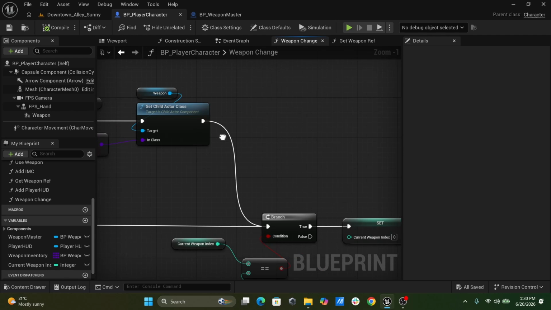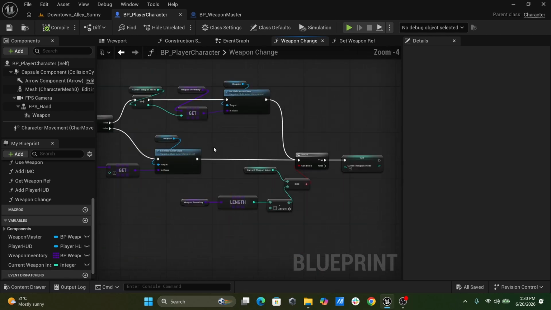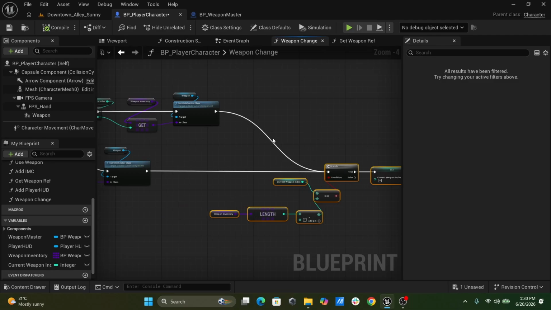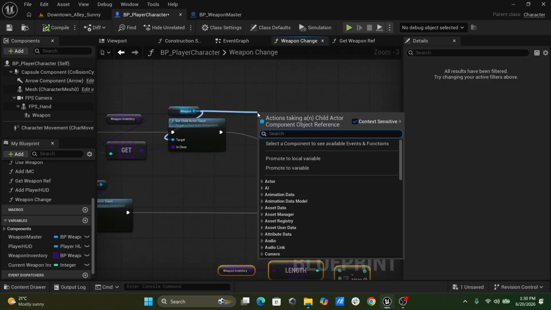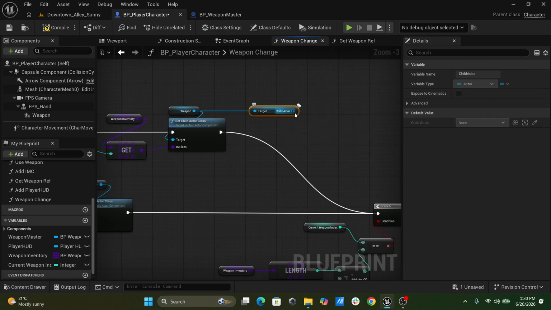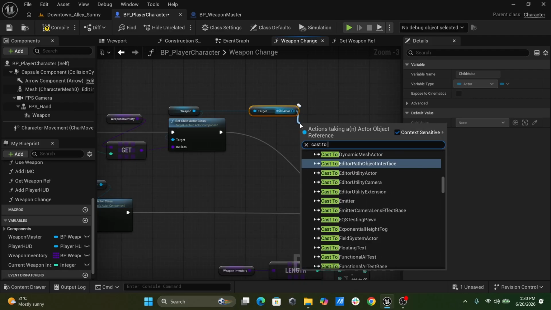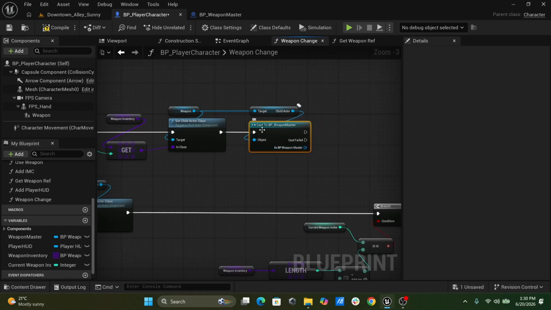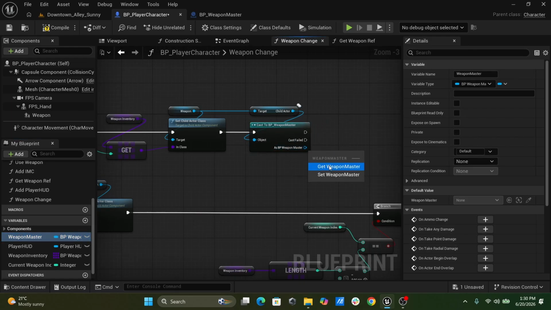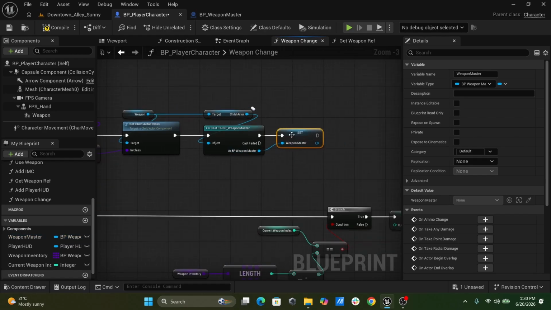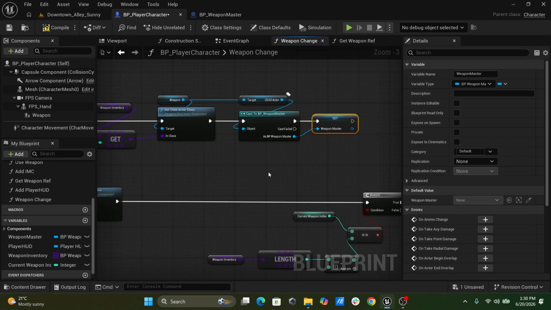So every time we change the weapon, I'm going to have to cast it to weapon master again. So cast to weapon master, and I want to set this weapon master reference again, just so we have the updated weapon master variable.